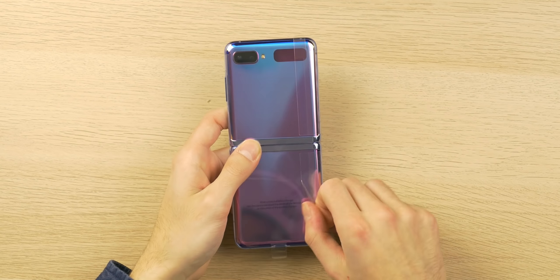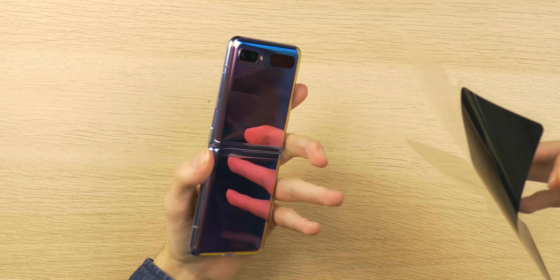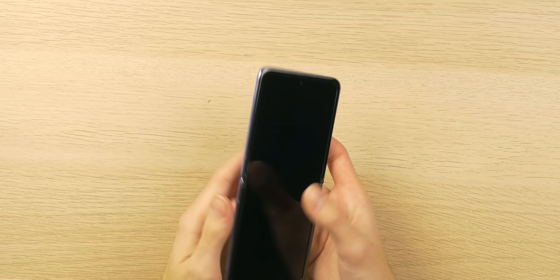Let's pull the plastic off the phone itself. And there it is — this thing is shiny, look at how it shines, it's like a mirror. Way more so than my black Fold. Maybe the other colors are more luminescent, but this is quite the spectacle. I think Samsung wants this phone to be noticed, and if you have it, you want to be noticed with it too.